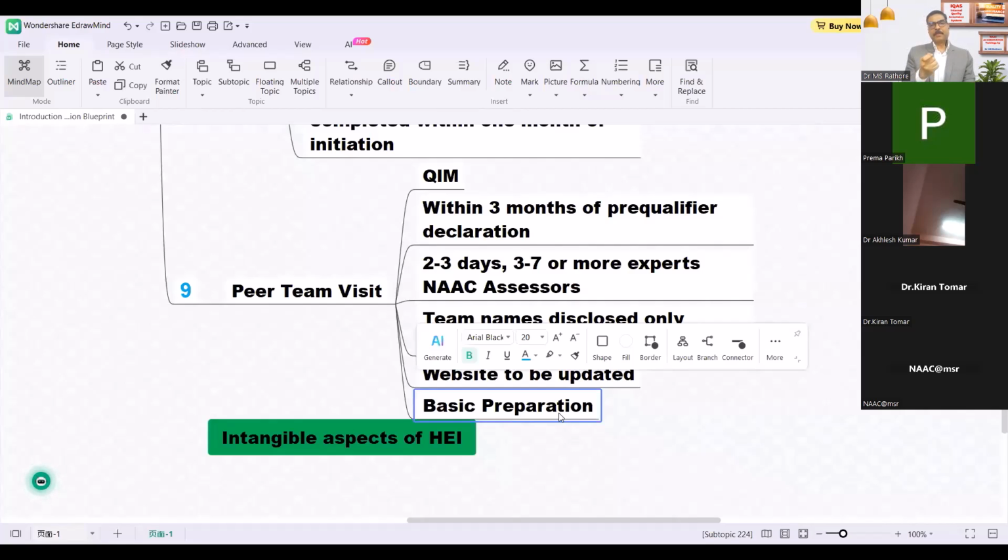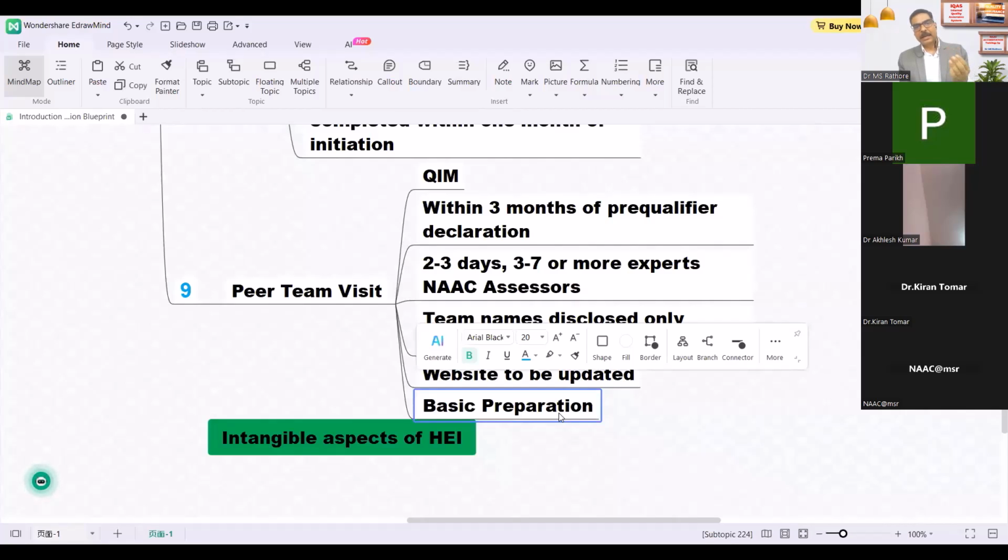report, the DVV process generated report, and the student satisfaction survey. All these three together would be calculated on a CGPA scale of 4. And out of this 4 CGPA scale, whatever score the institution gets, based on that the grade would be declared. A++ grade means 3.5 and above. A+ means 3.26 and above. A means 3.01 and above.